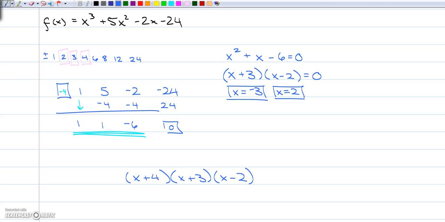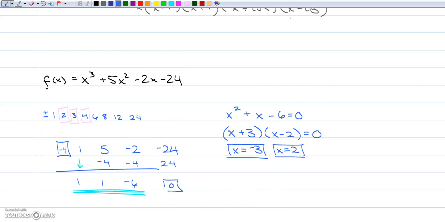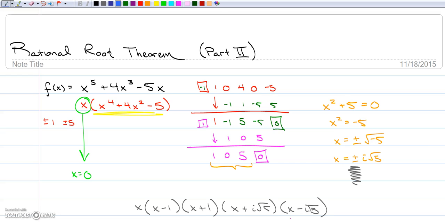So the big thing right now, know where to start. Start with small numbers, start with negative numbers usually. They work out a lot better for us. And then the second part is looking back at that first problem we just did. If you end up with a radical or an imaginary number, use the positive and the negative version.